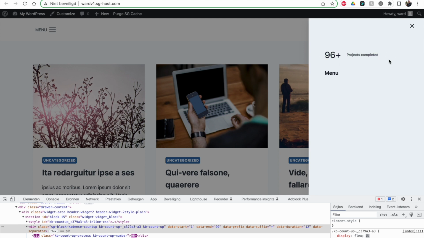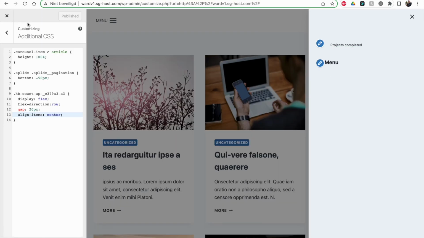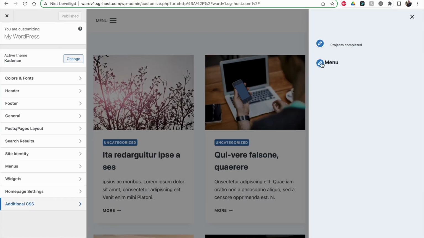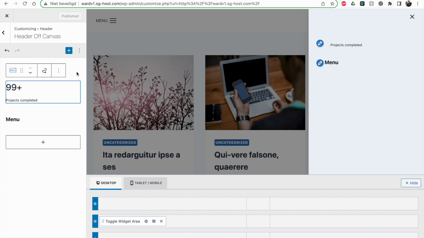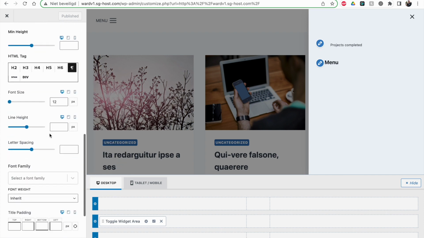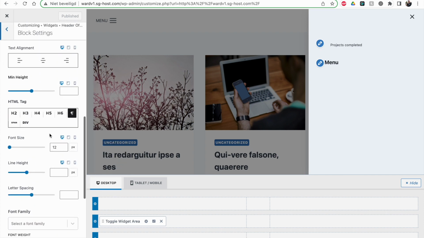If you know a little bit of CSS, you can use the blocks of Kadence, and then if anything is not customizable enough, you can add with a little bit of code. You see we have changed it to whatever we wanted to. And if you think this is looking a little bit too small, you can always just go back to the icon, go to the show more settings, scroll down, the title.